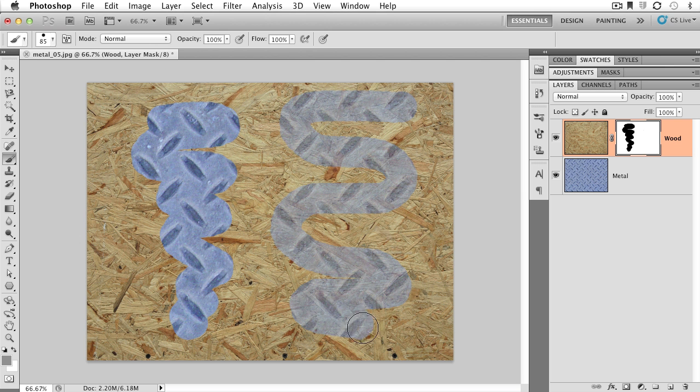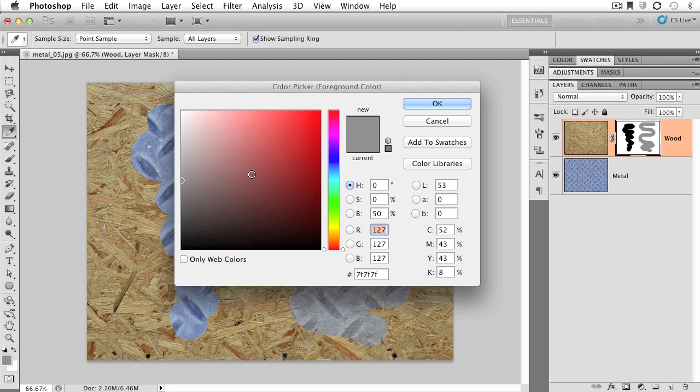A little interesting. If you look at my thumbnail, on the left you can see I have black, and on the right I have gray. And where it's gray, I'm getting a percentage of transparency. It's not off or on like it is with white and black. Now we're getting a percentage of transparency. Now the percentage of transparency is completely driven by the percentage of gray that you selected.